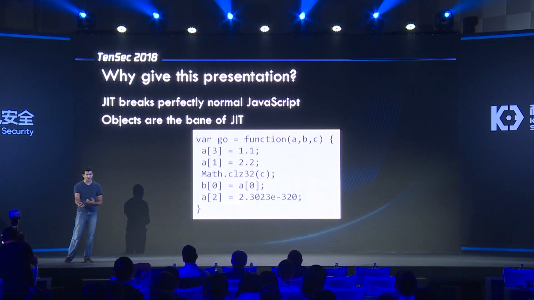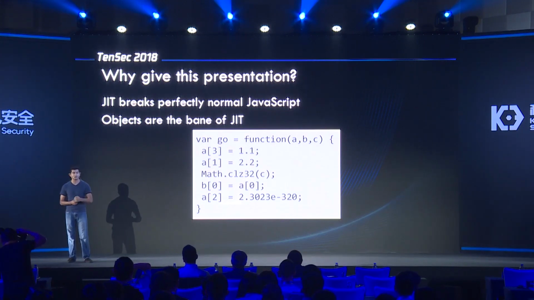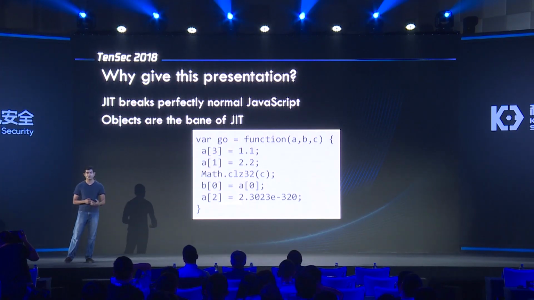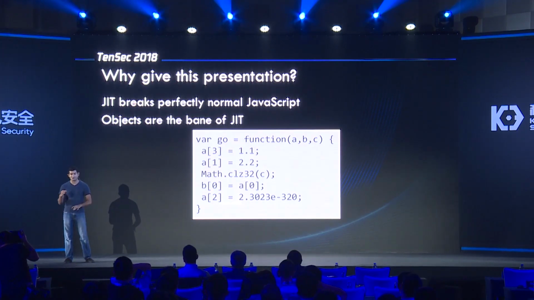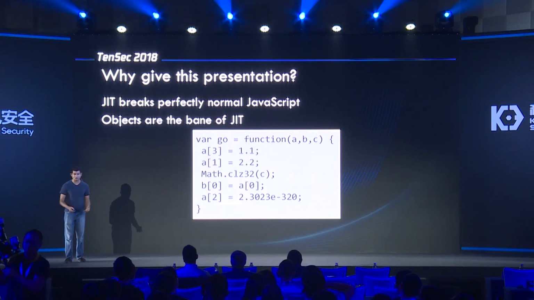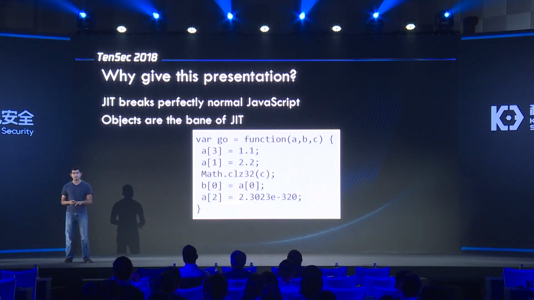We have an array A, or an array-like object that we are performing writes of floating point values to. We have this B variable that we're reading a value out of A and writing to. And then we have this Math.clz32, which is operating on C. What you don't realize is that because of the way Safari works, this is actually taking advantage of an exploitable condition that results in type confusion and lends itself to a very, very clean read and write primitive, and thus is very, very easy to exploit. It looks simple, and it's kind of hard to see just statically, but it's very, very nice and great for exploit reuse as well.